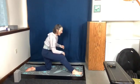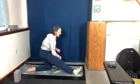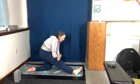And release it back, toes up. Sometimes you forget how much energy your body needs just for recovery.